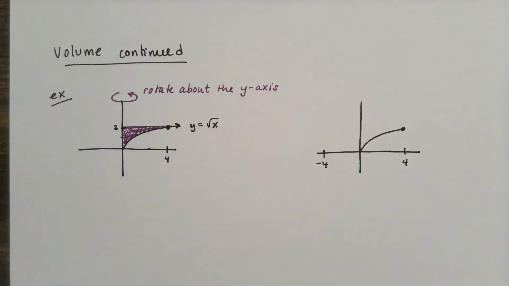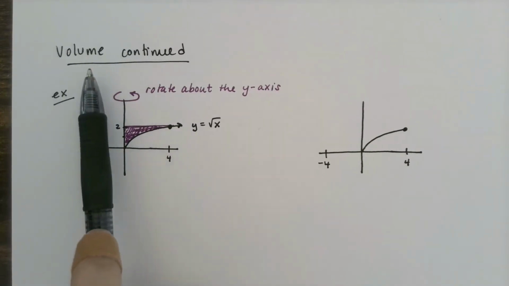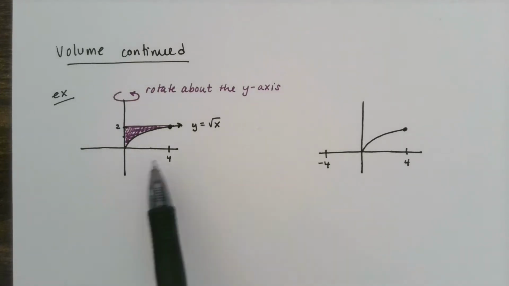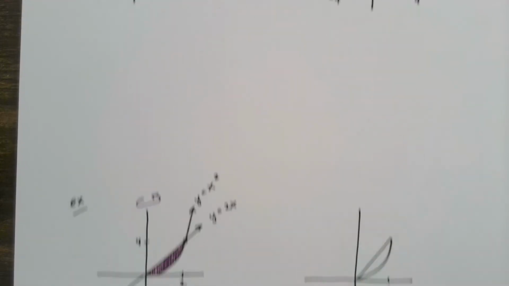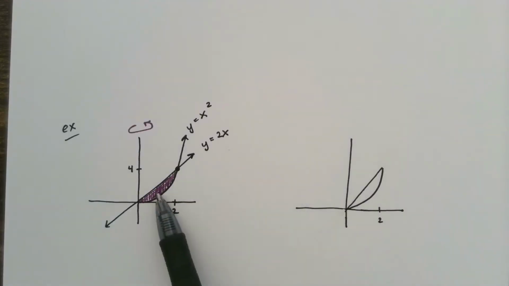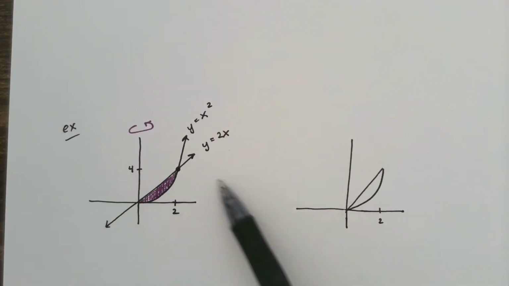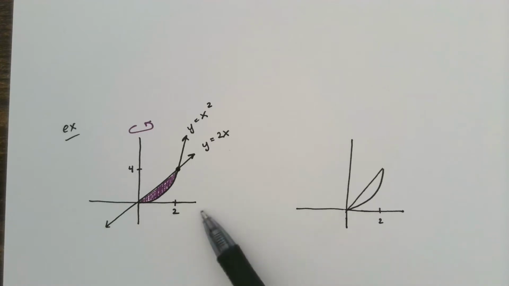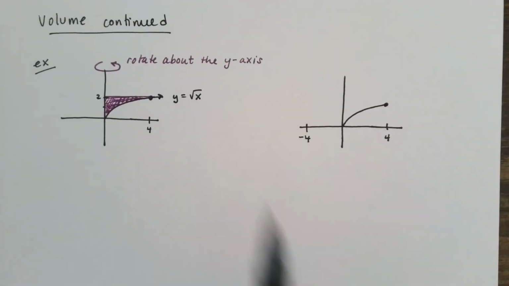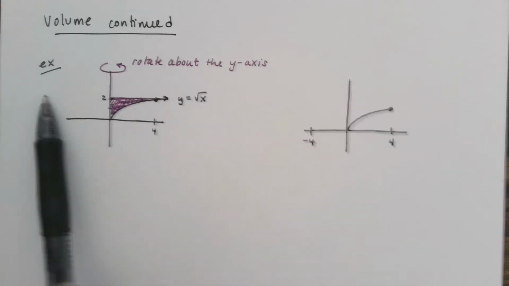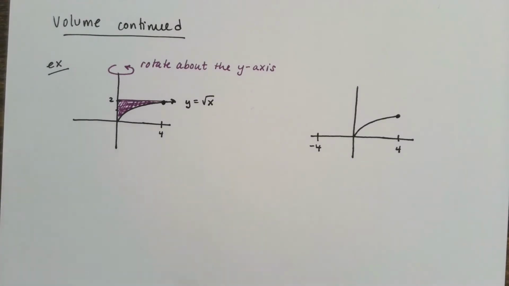Let's talk about volume. Really, this is a continuation of our conversation from class on Friday. So this is volume continued, and the types of examples we'll do in this video are actually using the same two functions. So I have one example here and down here. These same two function setups were used in rotation examples where we rotated around the x-axis this way. But what we'll do here is rotate them about the y-axis, so the shape spins this way instead, so it comes out and behind the table and around again.